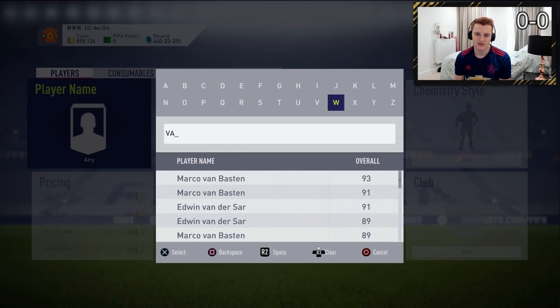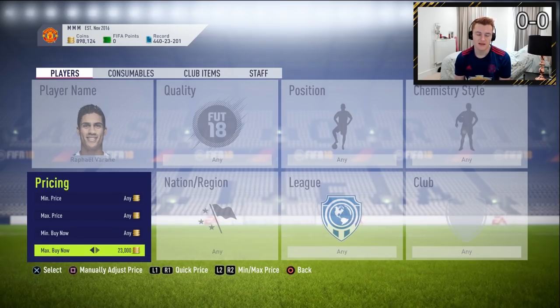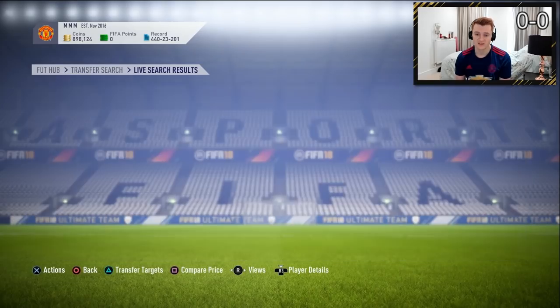Now, I had two choices here, really. Either pick up Varane or pick up Ramos. I can afford Ramos, but I heard that Varane is absolutely fantastic because he has medium-high work rate, so he will stay back and won't get forwards. He's also very quick and stuff. So I want to try Varane out before I get myself Sergio Ramos.